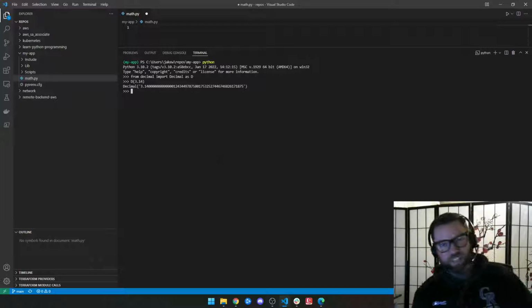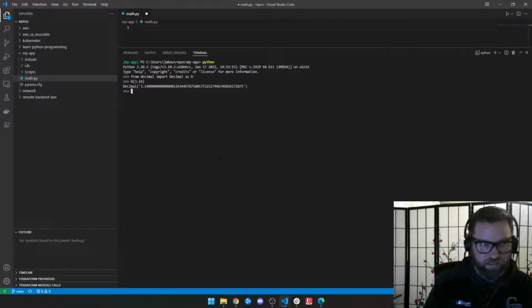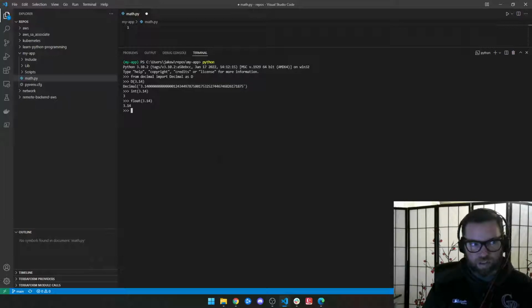This removes the approximation issue that we saw earlier, where I would just use an int of something, because you won't see it in here. Int is just going to tell you 3. If I did float of 3.14, it's just going to return 3.14. But once you start doing some sort of calculations, there is an approximation, as you saw with my 0.1 times 3 example, and that can cause some issues.